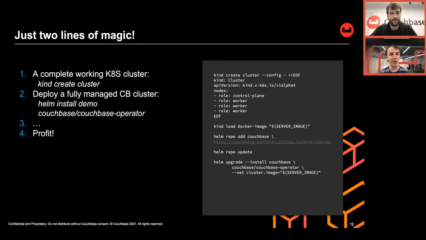You have one to create the cluster, so kind create cluster, and then use the Helm chart with a single line to install our Couchbase cluster. That's all you need. So that's the entirety of this demo. I fleshed it out a little bit. You'll see there's a bit more stuff in there to show you examples of configuring a multi-node cluster. By default, kind will create a single node cluster, but maybe you want some worker nodes and different configuration, which you can provide through that. I'll also show you how to push images to it, and then some of the configuration for the Helm chart.